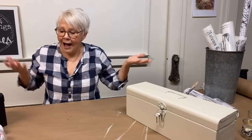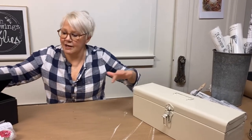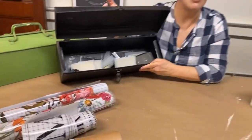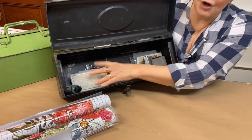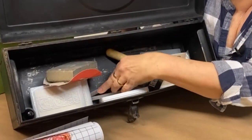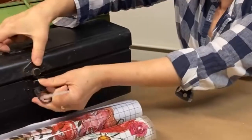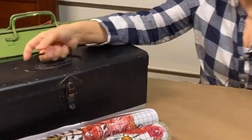Here we go. I save every bit of every transfer possible. So I'm gonna let this one sit a bit. I put my last coat of paint on it not too long ago. Oh, look what's in here. All of my IOD tools. Look at that. There's my brayer, my ink, everything is in here. How convenient. There's some ink. Look at that. Isn't that such a great way to store all of your IOD goodies?